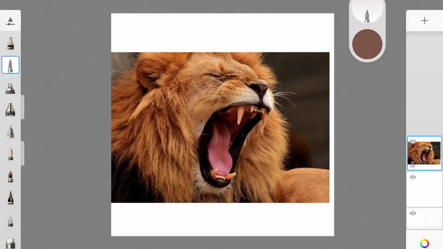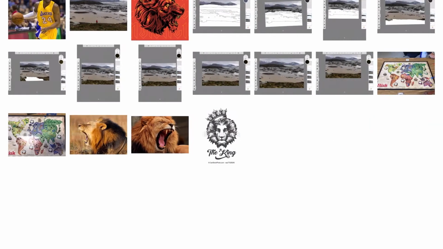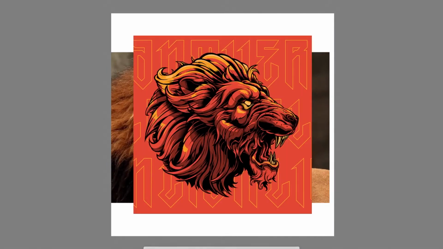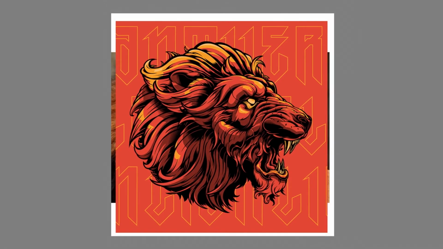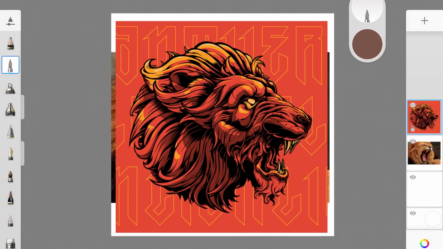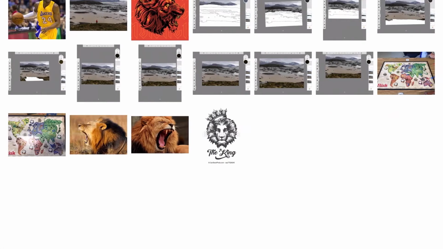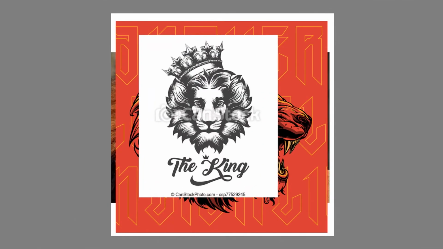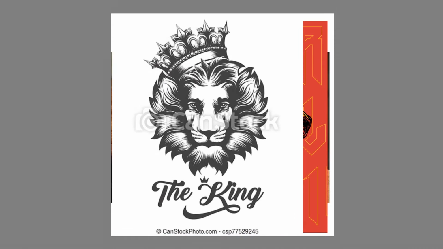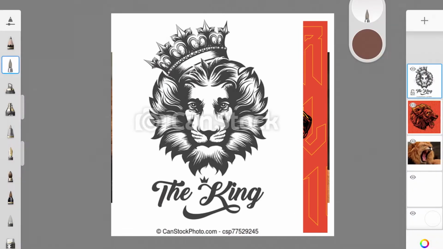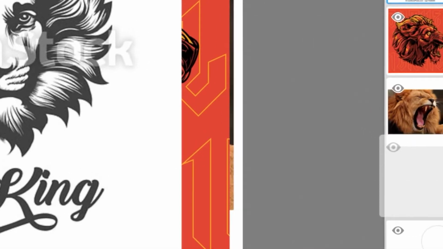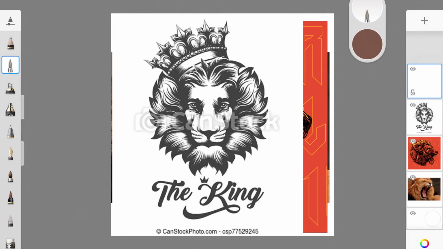While I'm at it, I'm gonna grab the other two as well. So I'm gonna go back in, I'm gonna grab the illustrated bit, stretch that out a little bit, hit done, go back in one more time, and I'm going to grab the flare item, being the crown in this case. We'll be able to size all of these later, just making them big enough for right now. This bottom layer that I have selected, I'm going to swipe this guy to the top because I'll be drawing on him.